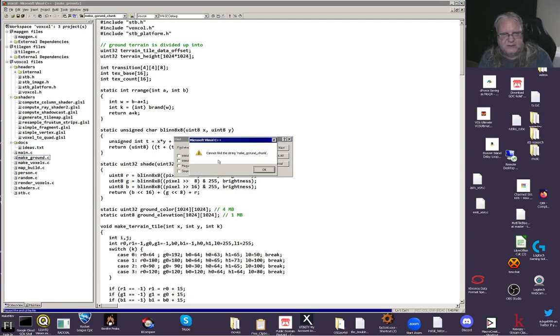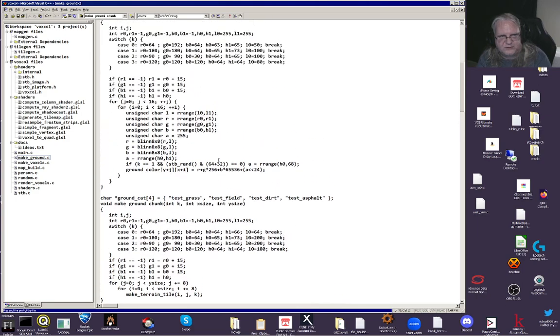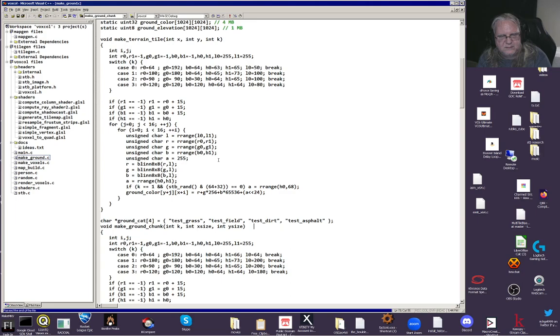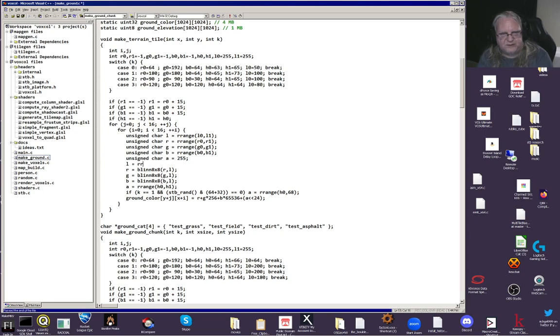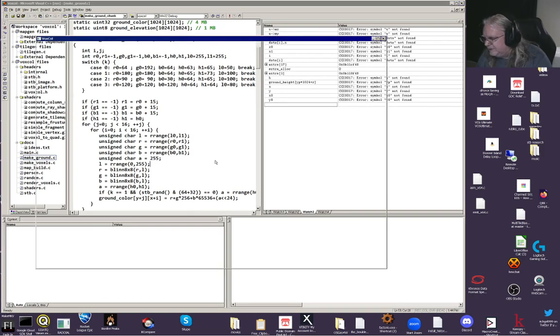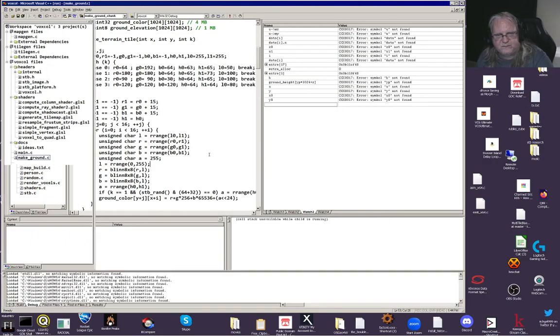Make ground chunk. Whoops. Boy, when am I going to talk about the voxels? Let's see. This one is... Yeah, these are just ignored. Guess I forked this function, clearly. Well, I don't want to spend any time on this, so we'll just do some other hack. Let's see. We're calling make terrain tile. We're doing it here. L equals R range 0, 255. Let's just see if that makes any difference or if we're still not updating them. No, it's not. It is not doing it.